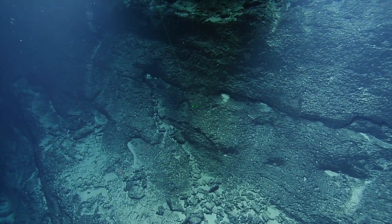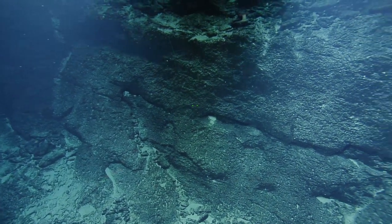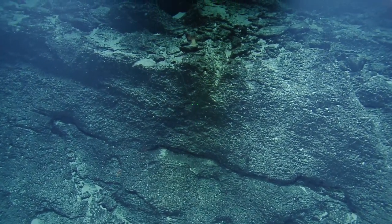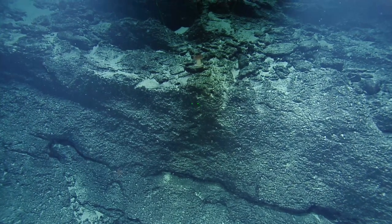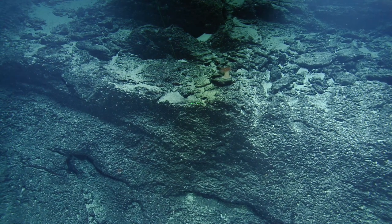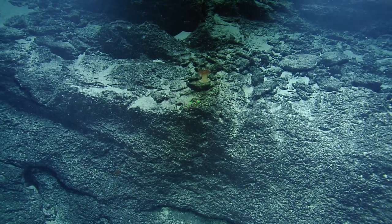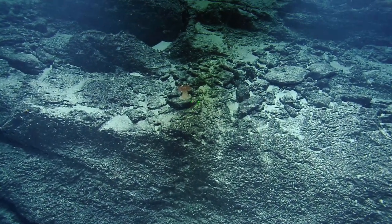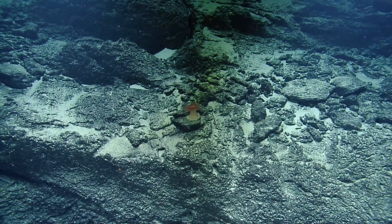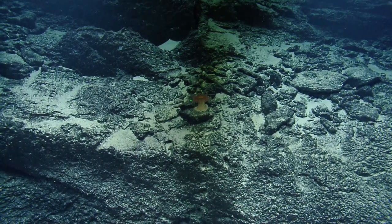Another anemone, possibly? Where are you looking? Up this way. Up there? Oh, yeah. Another actinostolid. Seeing anemones, but no corals. And not that many anemones. For such an interesting feature, we've seen two living things. Two big things, yeah. A couple fish. What's that guy on the rock to the left of it? A little round bubble. I think the anemones are cute, though. It's like they claim the whole area for themselves.